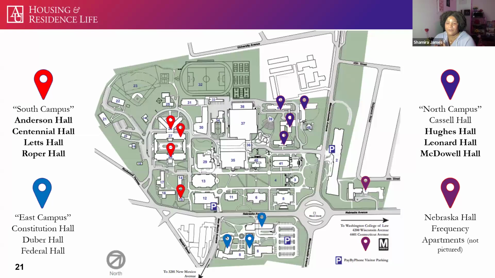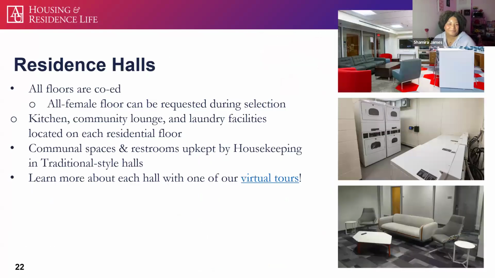And Frequency is not pictured on here, but it is in Tenleytown, which is accessible via the AU shuttle. So that's kind of like all of our residence halls where they span across campus at a bird's eye view, quite literally, because of the map. We can go to the next one.